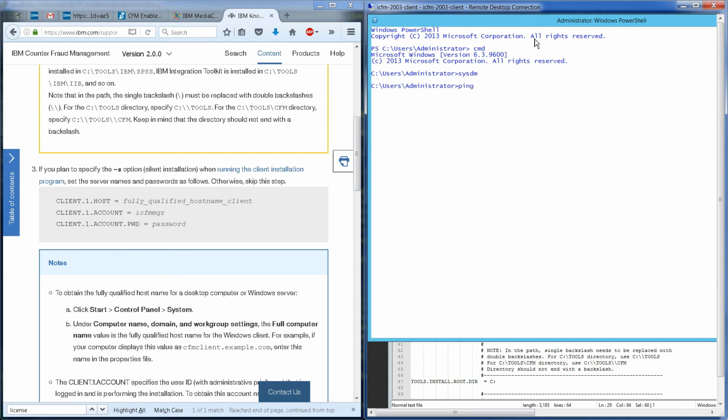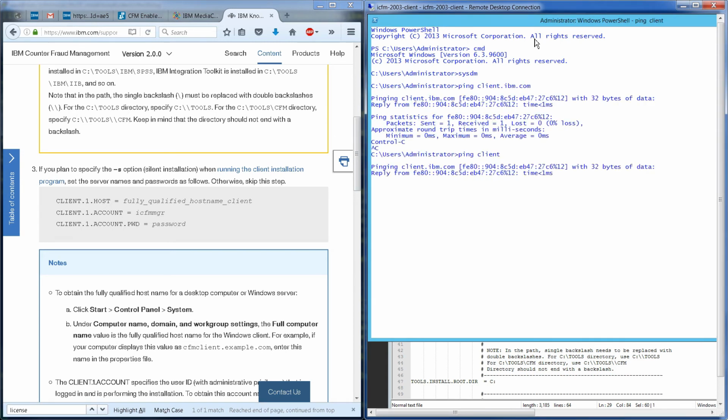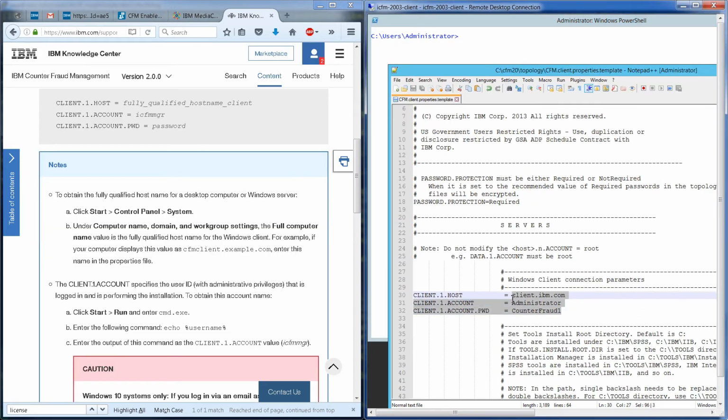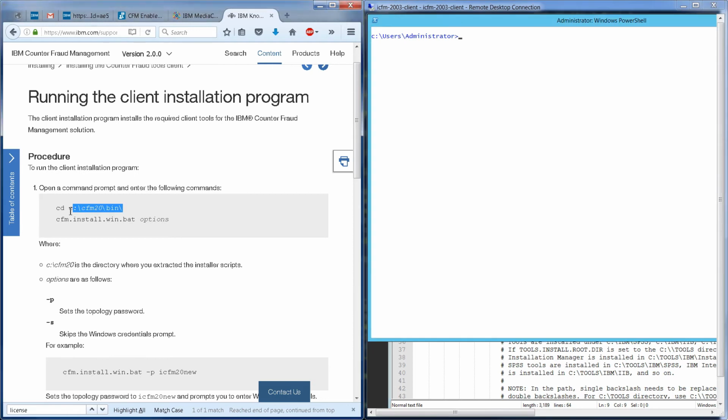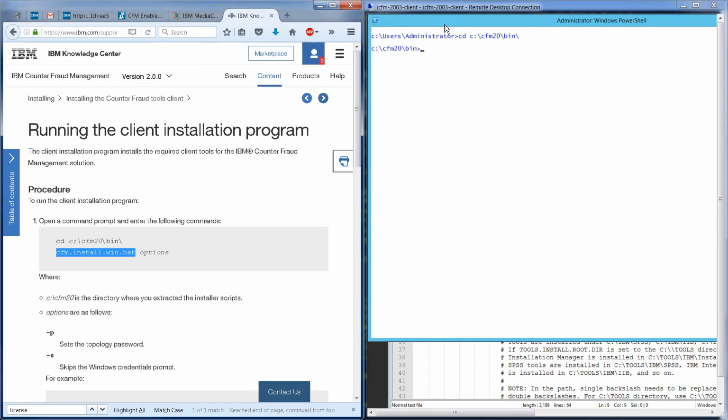And, of course, be sure that you can ping client.ibm.com as well as ping client. If you need to, you can also do this, where you put a -4. That'll give you the IP version 4 address. So in my environment, I'm using these values here. Save that file. Now open up the command prompt and copy that. Then go here, right-click, paste it, and go in here. Now enter this batch file command and do a -s and hit enter.